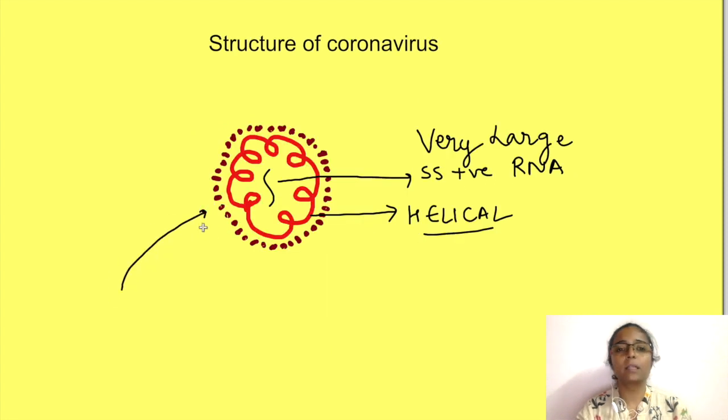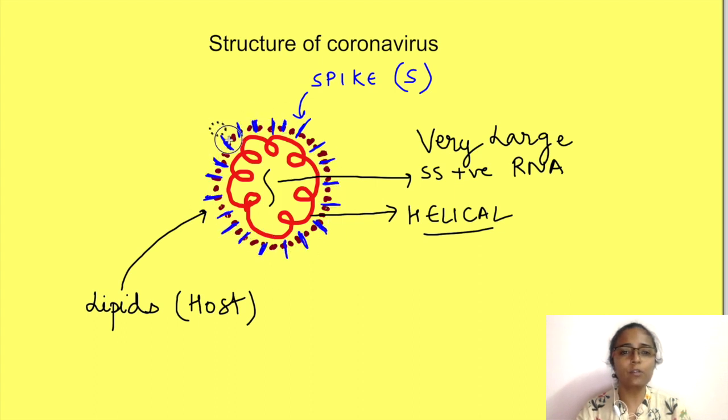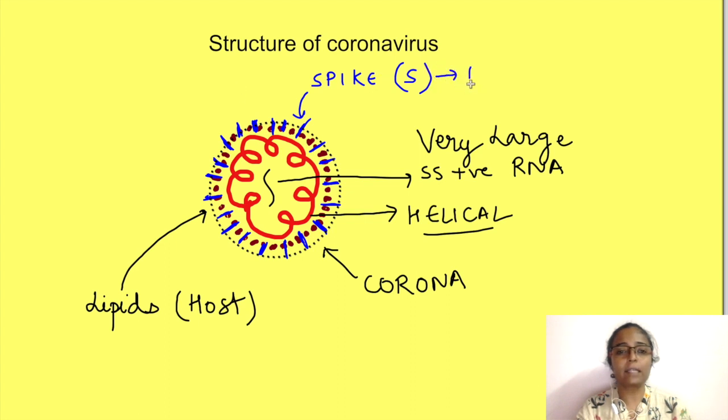Let us come to the lipoprotein envelope. The lipoprotein envelope has lipids derived from the host cell membrane and the proteins in this envelope are synthesized from the viral genome. One of these proteins known as spike protein has extracellular portion and thus it projects from the membrane and kind of forms a rim around the membrane. When looked under electron microscope, this rim formed by these spike proteins appears like a corona of the sun and that's why this virus is named as coronavirus. This spike protein is the one through which virus attaches to a receptor and then the virus and host cell membrane fuse together causing entry of viral genome, this RNA, into the cell. For more detail on this aspect of mechanism of action of coronavirus there will be another video.